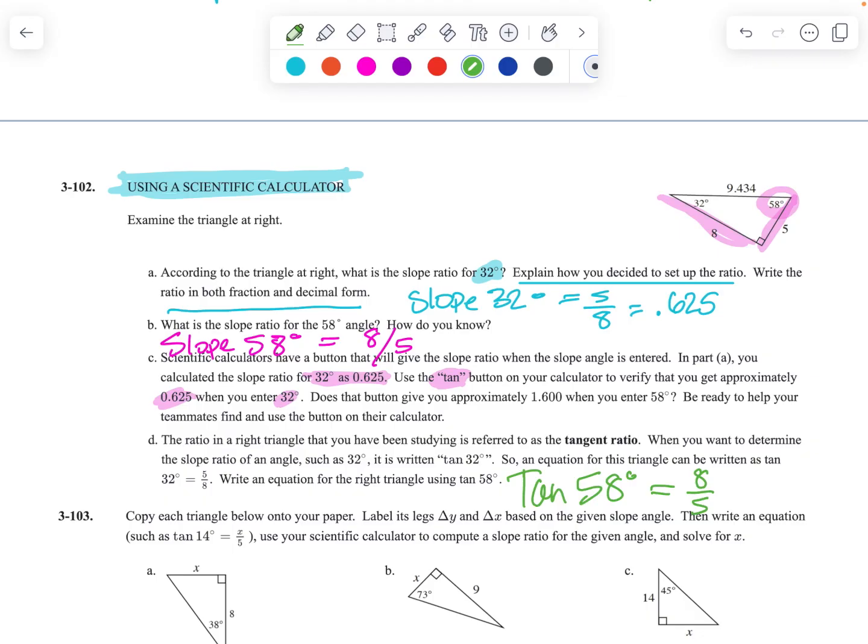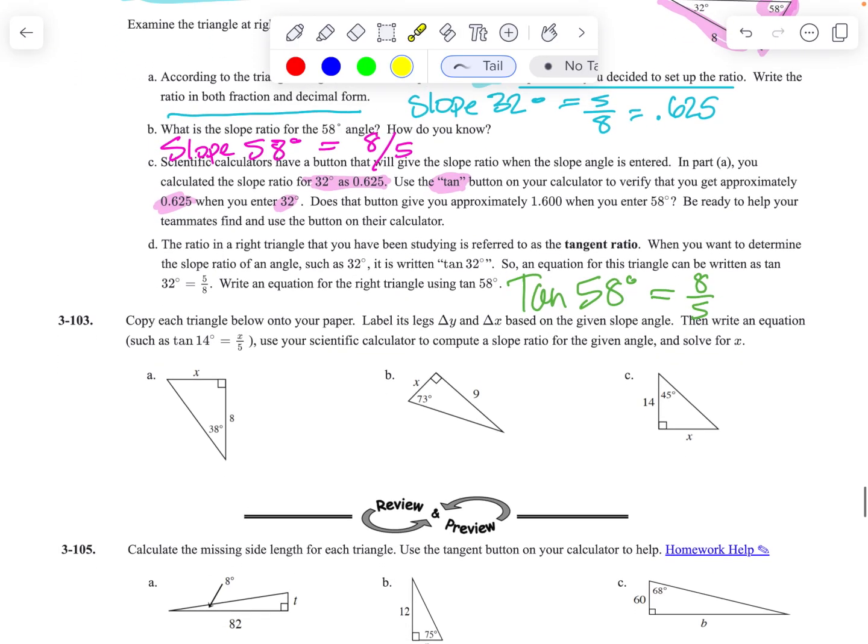That is really just another way to say what we were saying all along. It's just we actually have a button on our calculator, so we don't have to keep going back to that table. We can use our calculator, and it does it for us, so we don't have to keep using the table. Okay, let's take a look.